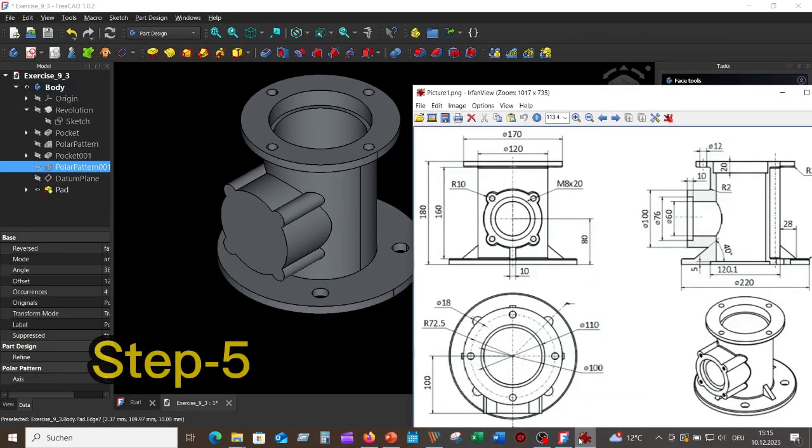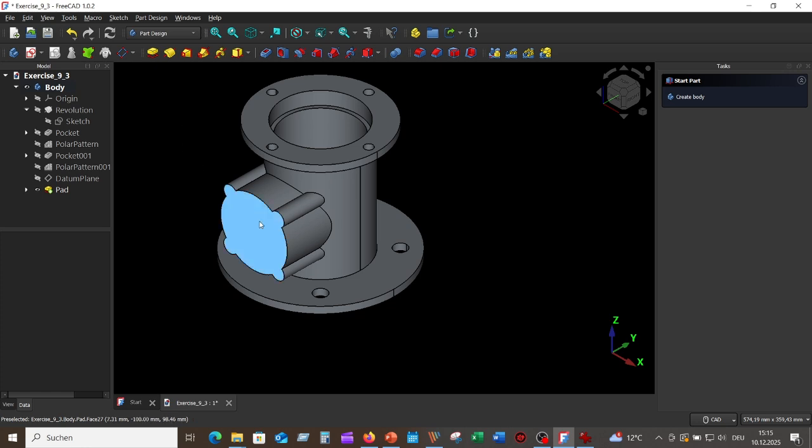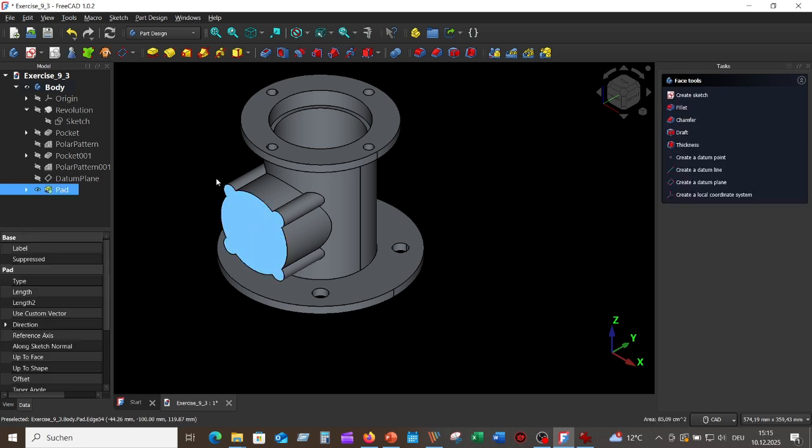In step 5, we create a pocket with a diameter of 76 mm and depth 10 mm. Select the surface and then activate the Sketch tool.